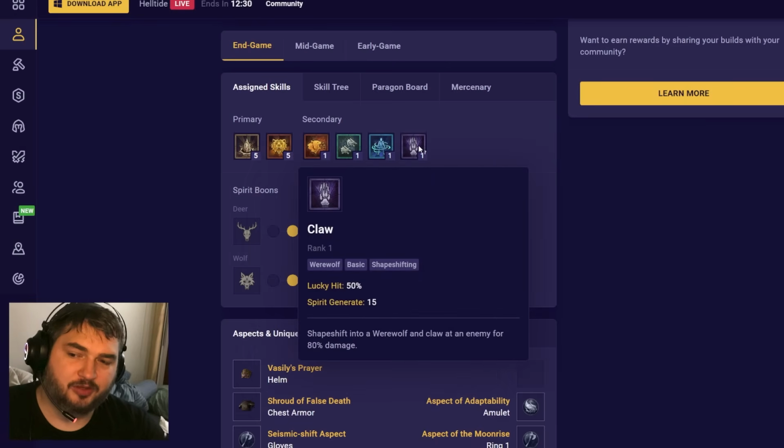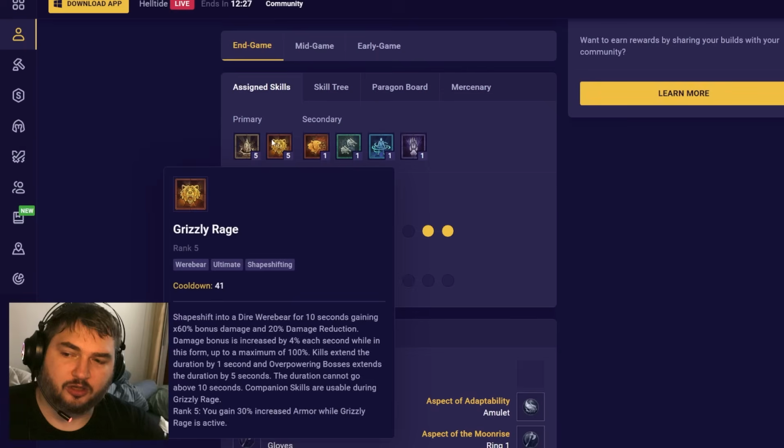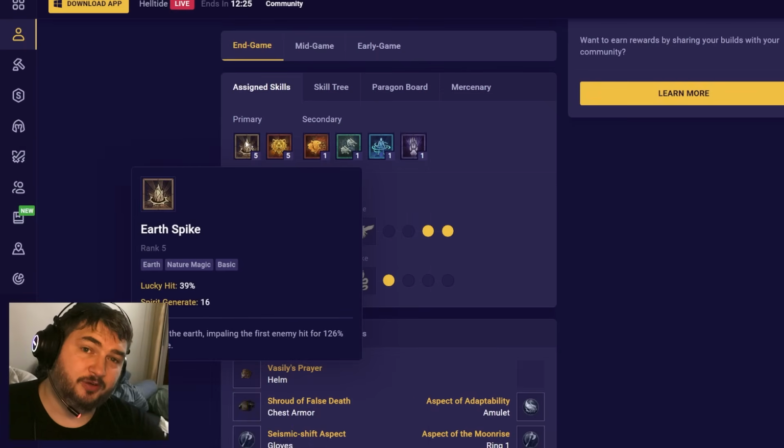And then I've got Claw in the build just so that we can alternate between our Claw and our Earth Spike before we go into our ultimate to get our shape-shifting stacks. That's for Quick Shift and Heightened Senses.